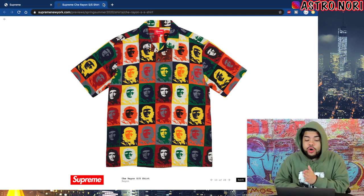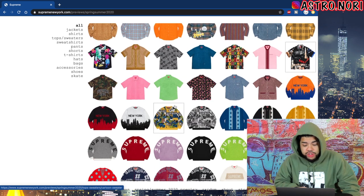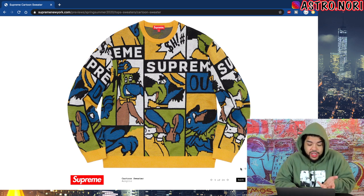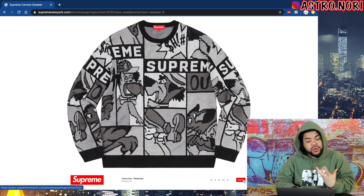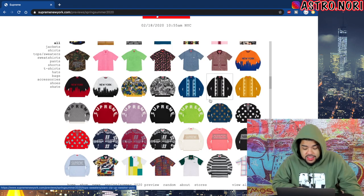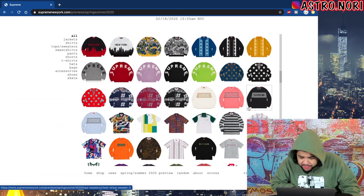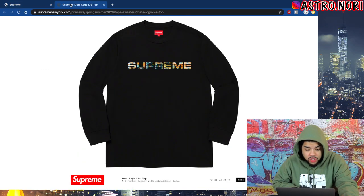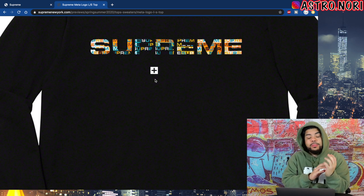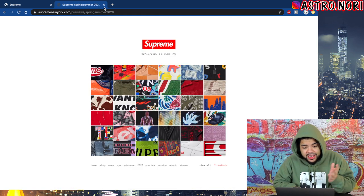I think I remember seeing that face on something related to Colombia or Cuba — we'll leave that right there. There's a whole bunch of shirts I don't want to be a part of. We do have this comic strip cartoon sweater — I'm kind of a fan of this, especially the black and white colorway, it gives me that newspaper print feel. I also kind of like this crew neck right here, not bad. This long sleeve is actually kind of fire — it has a lot of different colors that make up the word 'Supreme' inside the word Supreme, that's actually kind of cool.